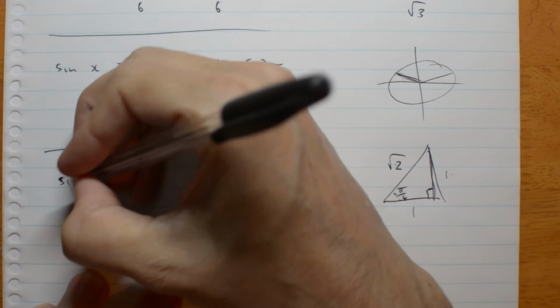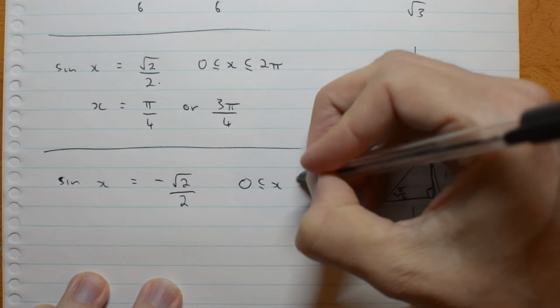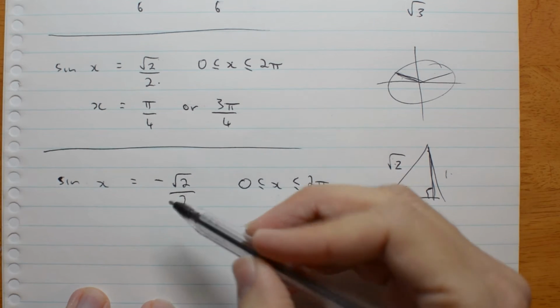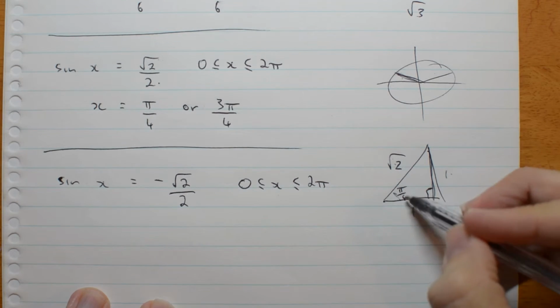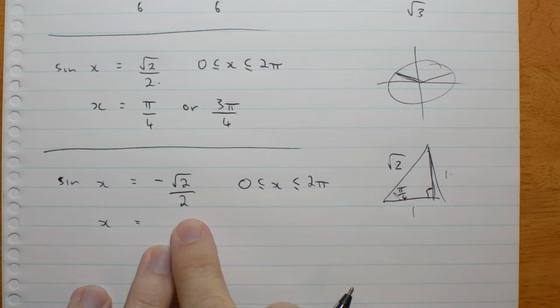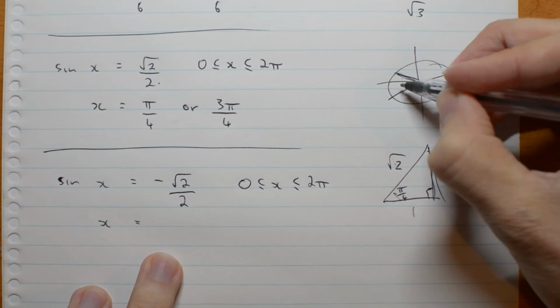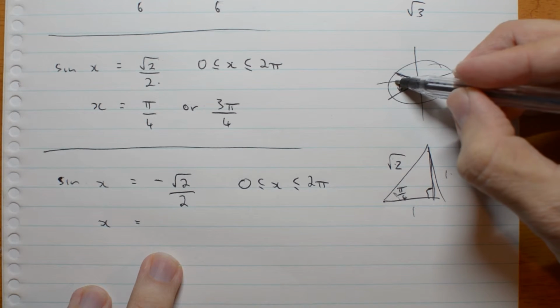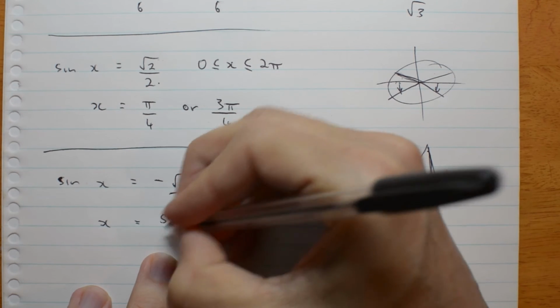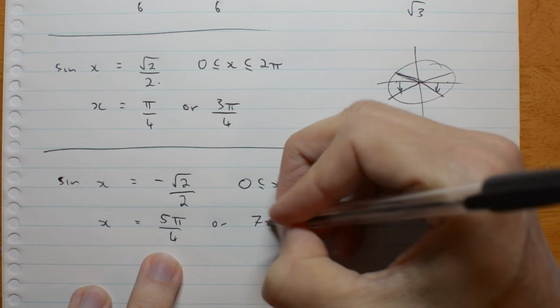What if I made that sine x is negative root 2 on 2, just to show you what happens if I'm starting with a negative. Well, if sine x is negative, the number is still the same, so it's still going to be my pi on 4. But it's not necessarily going to be pi on 4. If I ask my calculator for this, I think it's going to tell me negative pi on 4, which is not very helpful. Pi on 4 is where I'm starting, but if I'm negative, I'm down here in the unit circle. I'm looking at this angle and this angle. So this one is pi plus pi on 4, which is 5 pi on 4. And this one is 2 pi minus pi on 4, which is 7 pi on 4.